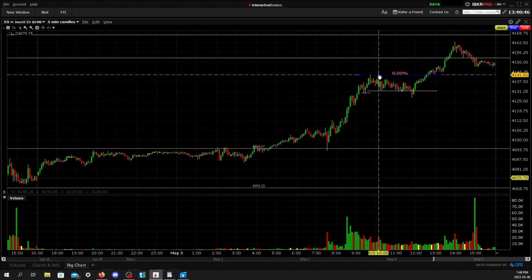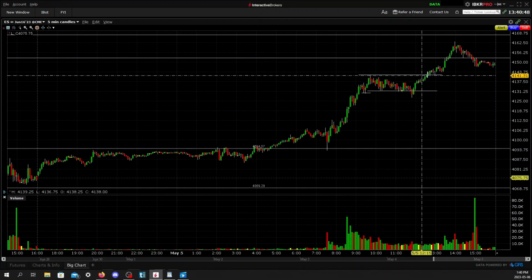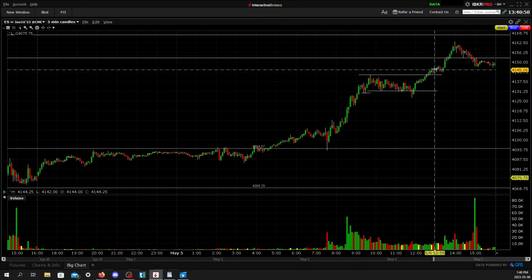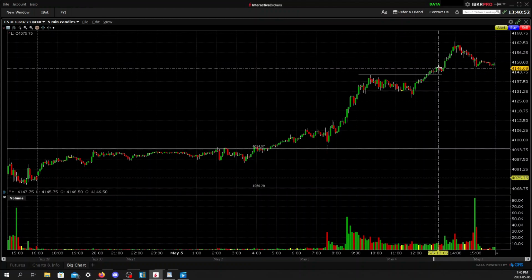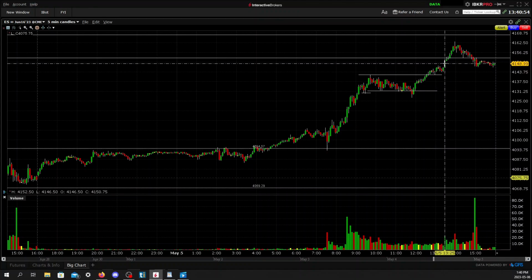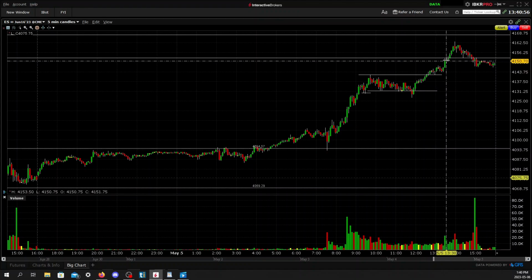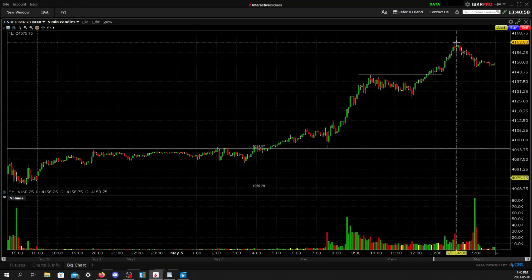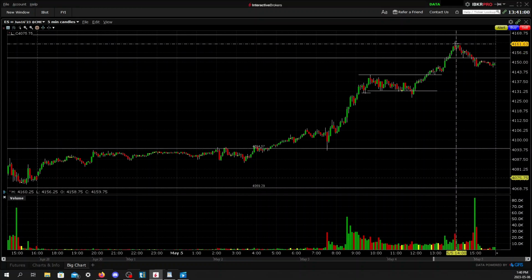So I scaled some out once we broke the high here over 42. I sold some at 44 here in this candle. And then I scaled the rest out just over here. And in hindsight, yes, I could have probably waited for my 50 target and would have sold the rest here. But this is hindsight trading, so all you can do is follow your rules, right?